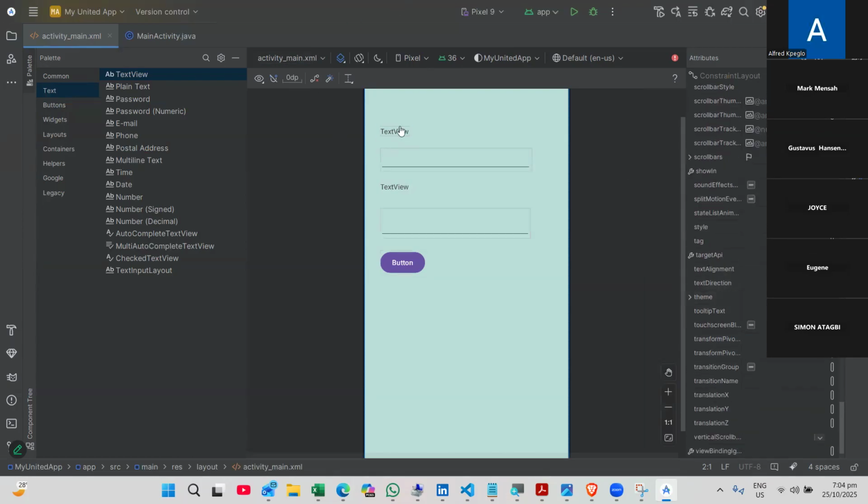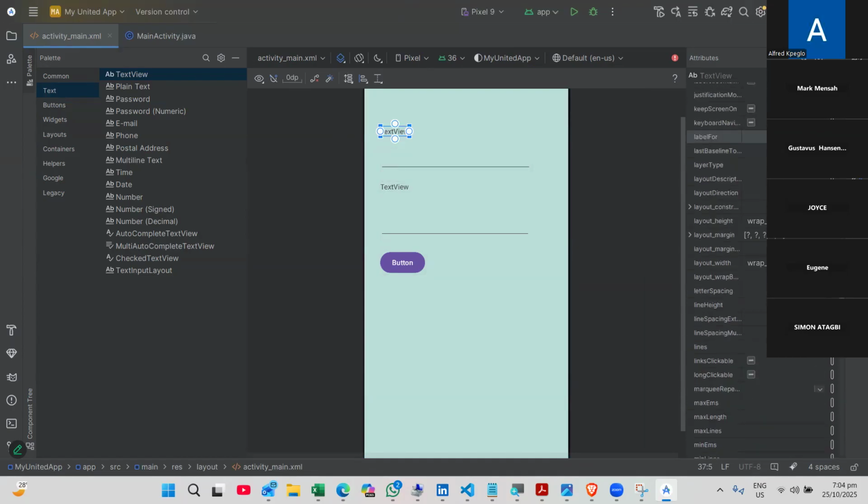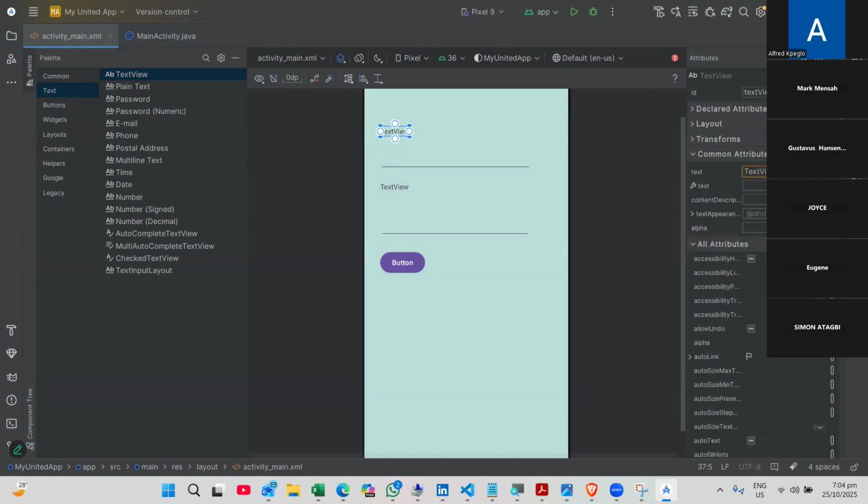But for us, when I click on this, there are two that concern me for our educational purposes. The first one is the ID attribute. The ID attribute, which is at the top here, is more like your system name. Normally there is no space; it is one word. And then there is the text attribute. The text attribute is what will be displayed. Anything that is displayed is held in the text attribute.